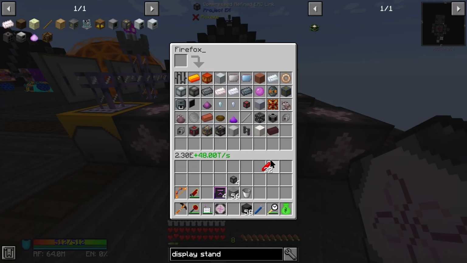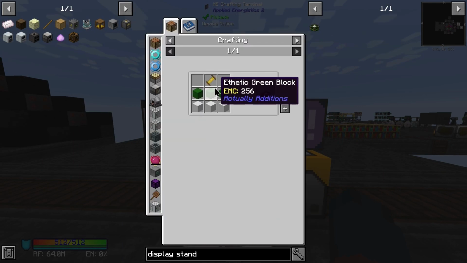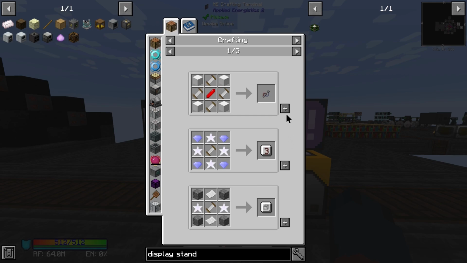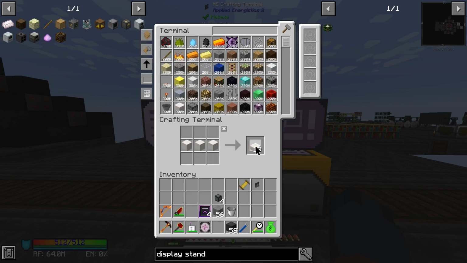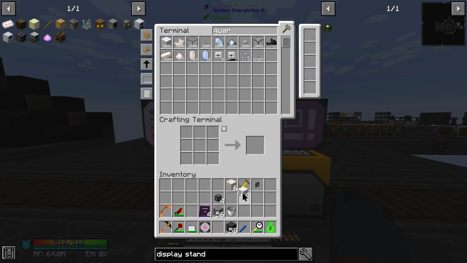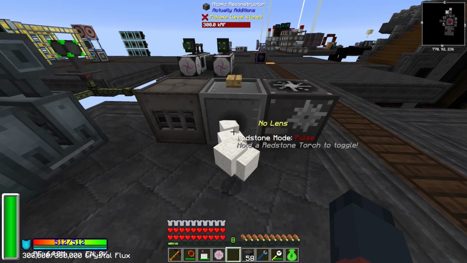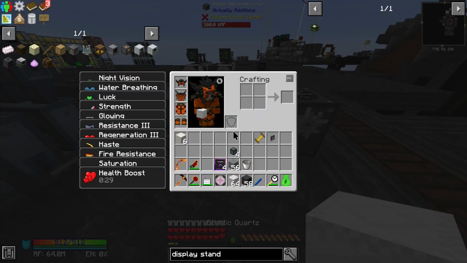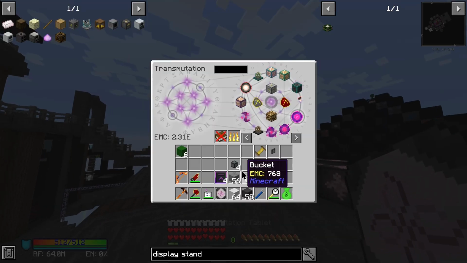Can't believe... Oh, I do have that. So there's this. This, so this should be here. Turn this into an advanced coil. What is this? Chiseled quartz block? Quartz slab. Alright, and then this is just block of quartz. So I added that in last time. Alright, throw this down. Get this EMC'd in the system.